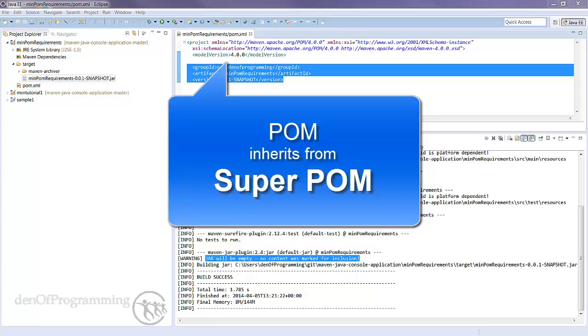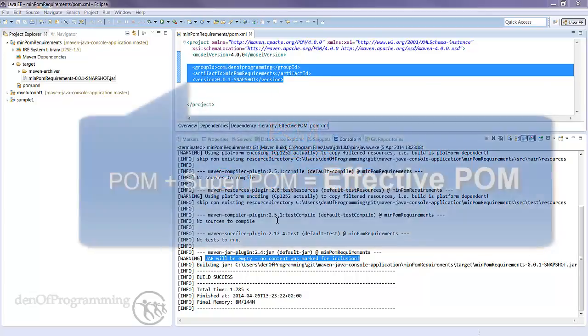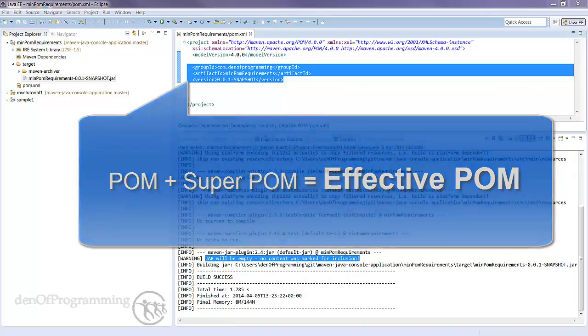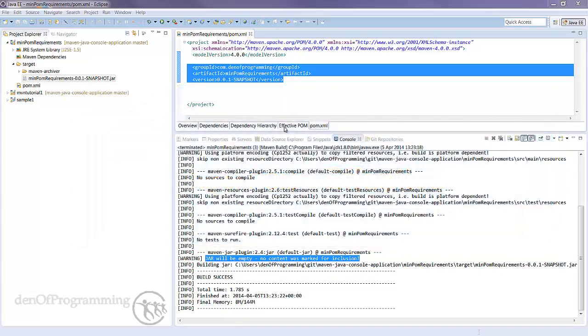In our example, we only have 3 elements really that are the Maven coordinates, but at the same time we can still compile and build a complete Maven project. How's this possible? Well, basically our POM inherits from the Super POM, and combined they produce what is known as the effective POM. We can easily see that in Eclipse by just going over to this tab, Effective POM.